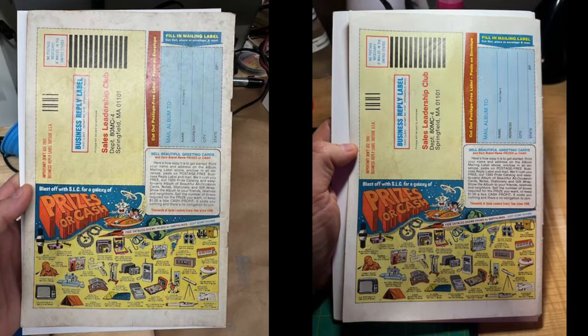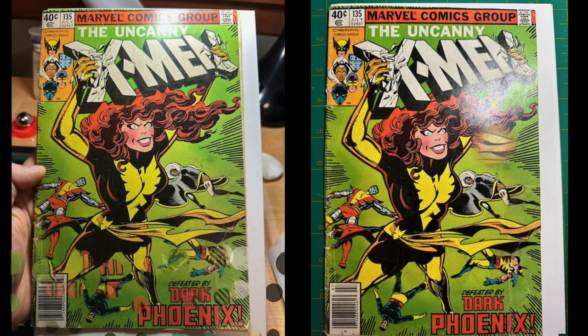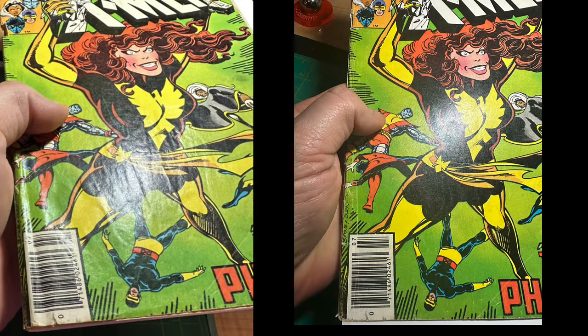Here's the rear of this book before and after. It didn't win any beauty contests, but I think it looks better and doesn't look overly obviously cleaned — it doesn't look terribly clean, but it looks better than it did. Here's the entire front cover before and after. I'll give you a couple of shots of the corners so you can tell. Here's a before and after of the bottom right corner at an angle that may help you see more of what this very simple press can do. And here's the rear of the book — a close-up of the upper right so you can see the difference.